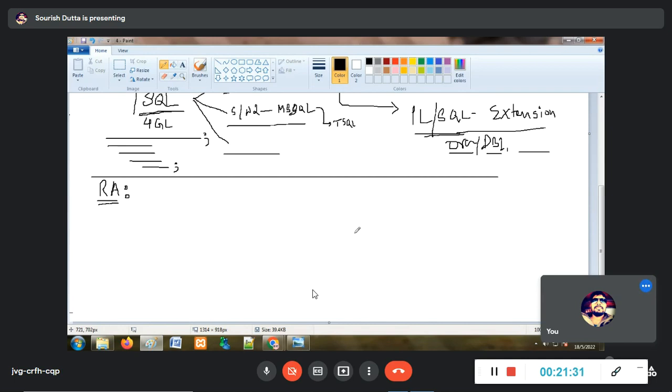Lots of analysis has to be done for writing a particular query, or a single query. Maybe the whole business logic has been implemented in a single query. So writing a query also has some analytical part in it. Maybe in our syllabus we have something called query processing: how the query is processed, what will be the complexities of the query, the time complexity and the efficiency. We have to check that in that particular part.